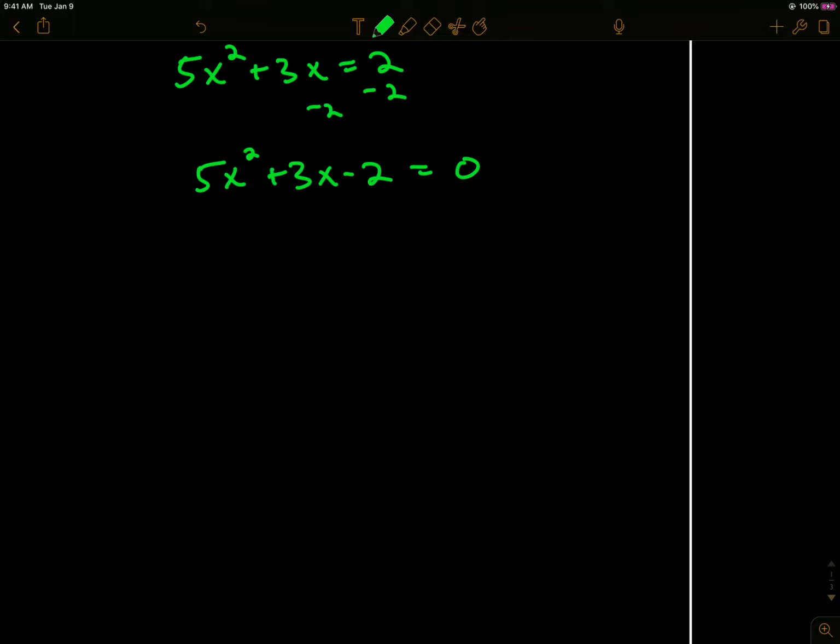Now we've got to completely factor the other side. Again, this is one where a is not 1. I'm going to look for combinations. I'm going to try 5x and x. And then things that multiply to 2, negative 2 and 1. Let's try this combination. So I just got to check the mixture. I know the first and the last are okay because that's why I picked those numbers.